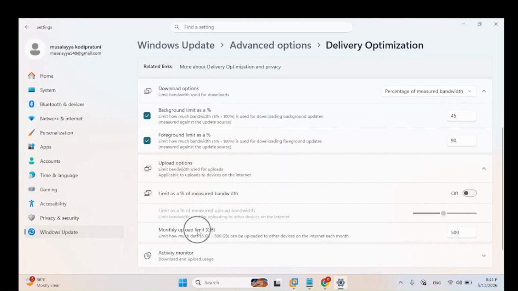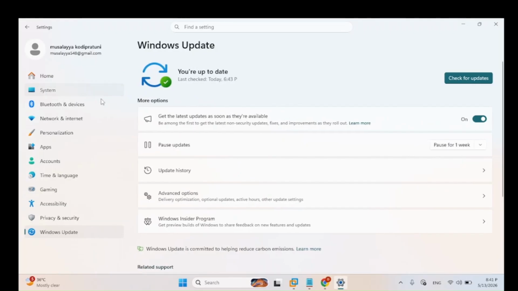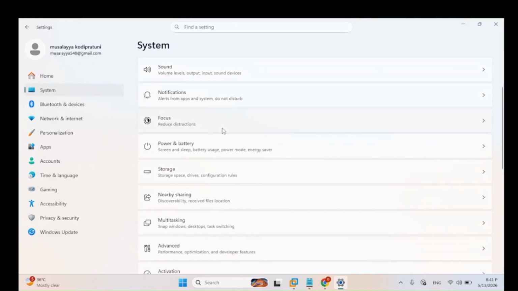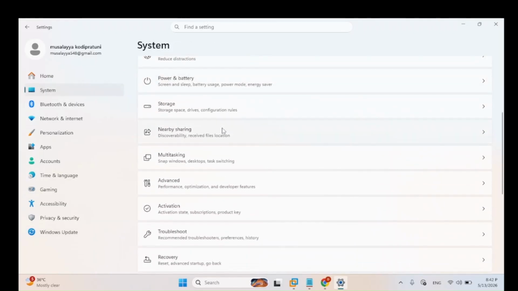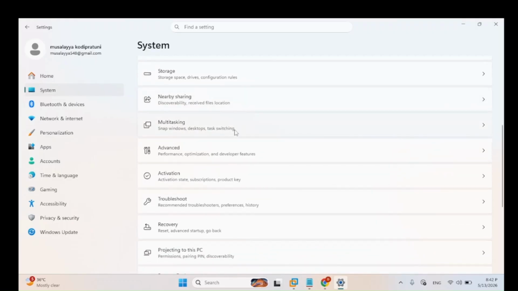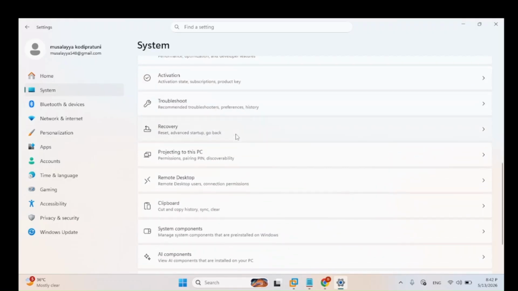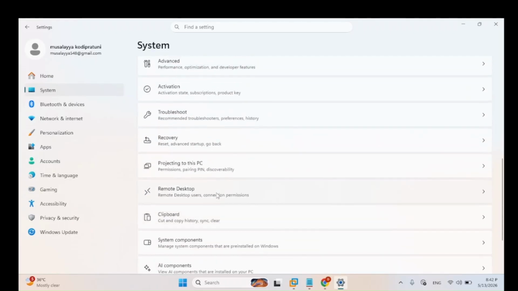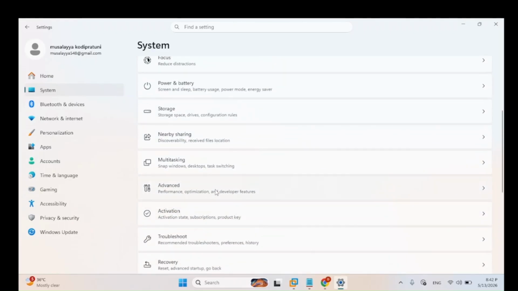This is one major change. And they redesigned the developer mode icon also. Just navigate to it: open settings, tap on system, tap on advanced.